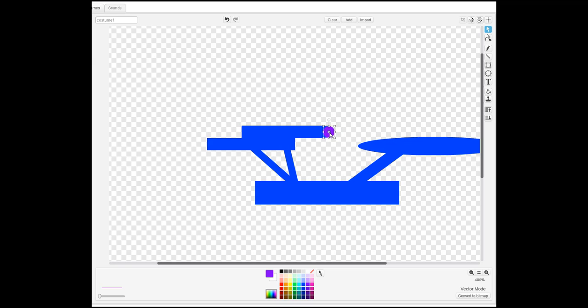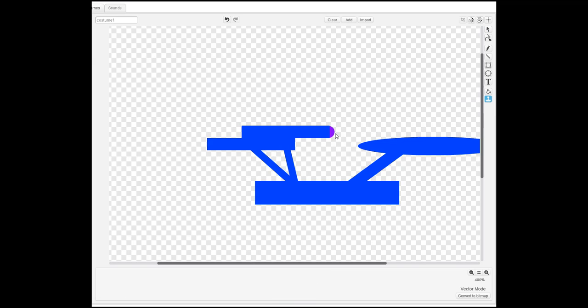Now, you notice this is in front. I don't know if I want it in front, so I'll click on this. Now, you see this up arrow? It moves something forward a layer. The down arrow moves something back a layer. I'll show you what I mean. When I click on this and I want the whole thing behind the blue square or the blue rectangle, I click this a bunch of times until it goes where I want it to, and then it looks like it's just half a circle there.